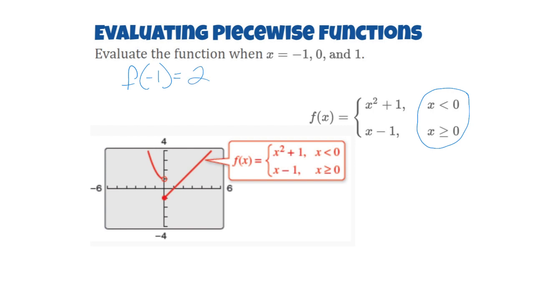All right, and we're just going to do all three of them. So now let's find f of 0. You have to identify where 0 falls in the inequalities, and because of the or equal to, it's going to be in this one. So I'm going to plug 0 in for x right here, and 0 minus 1 is -1. And then our last one, to find f of 1. Again, it's going to fall into the bottom category. So if I put it into that linear function, 1 minus 1 is 0.